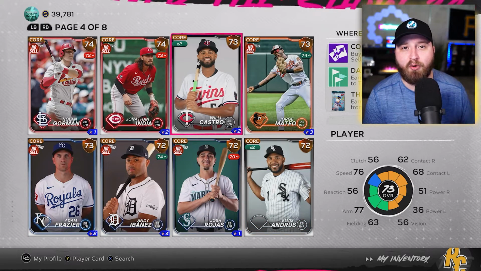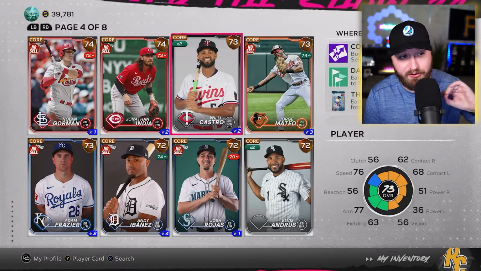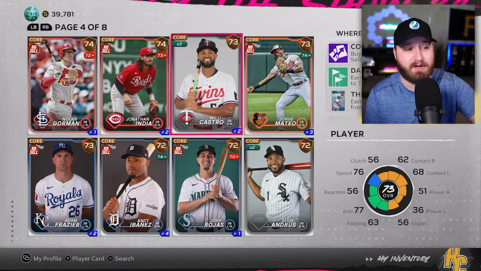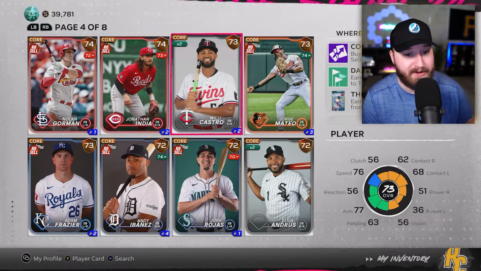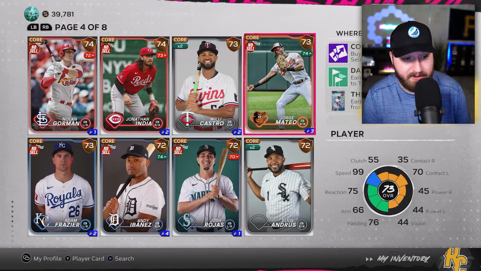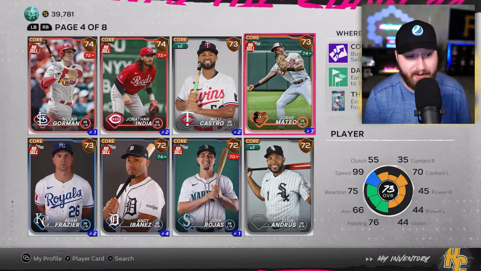If you guys take the gold round for Battle Royale right now, Willie Castro is in that round and is probably the best gold card of all time. He has the same swing on this card, so he should be theoretically just as good, and he has been good in years past. Jorge Mateo got a huge nerf this year, but still a guy I love taking with a lot of speed, can play anywhere as well.